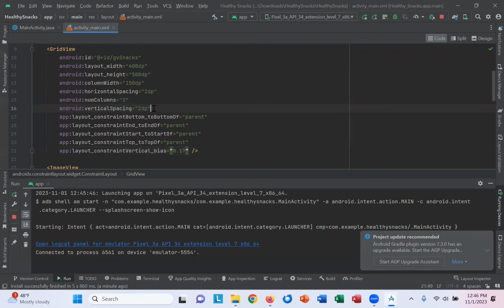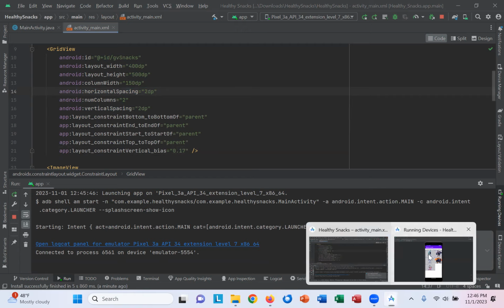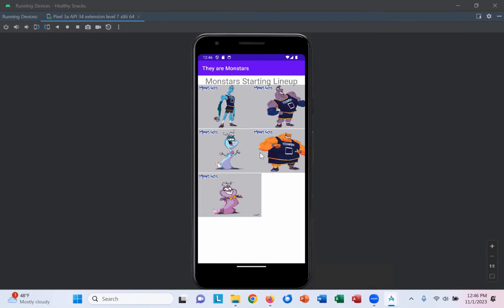That is what these lines, vertical spacing and horizontal spacing, are. So it's basically 2 display pixels, right? So for the horizontal spacing, you're not even really seeing it. You're just seeing the vertical display.